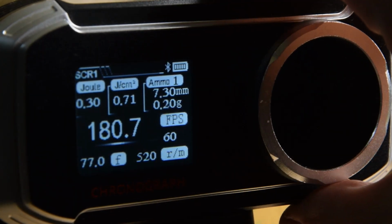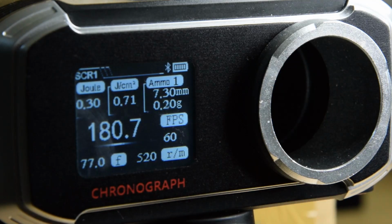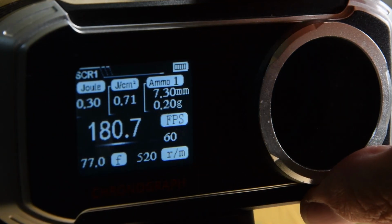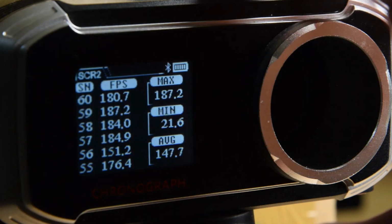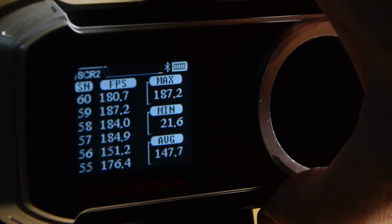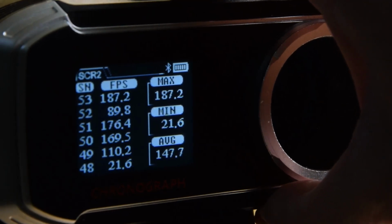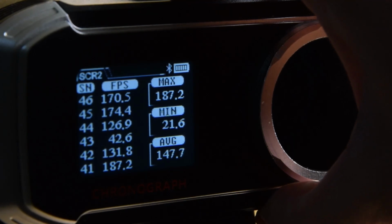Alright, we did have a little bit of a feeding issue there. Sometimes these lower powered pistols don't like the hardened gels as much. These are the hardened gels that I'm using. Let's have a look. So we got a max of 180, min of 21. That was probably an anomaly. Something went wrong with the feed, I'd guess. Yeah, we got a couple of misfeeds there.